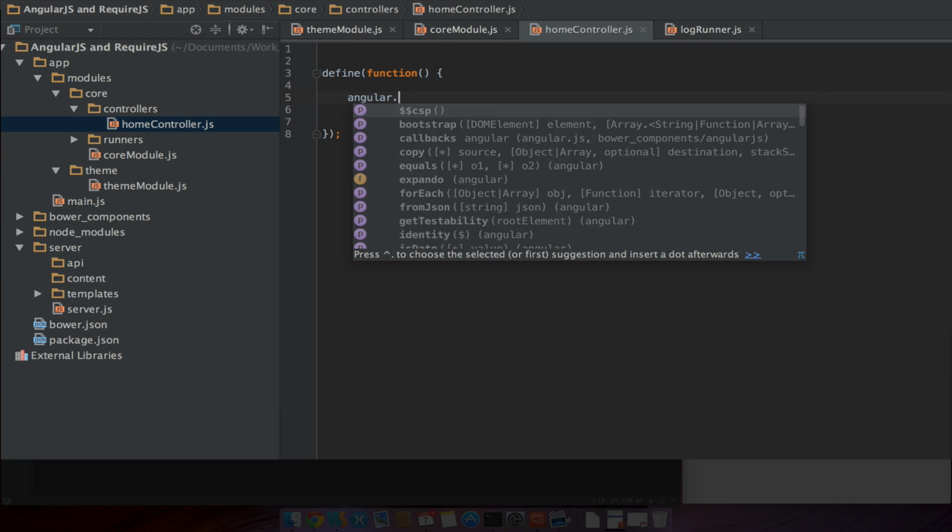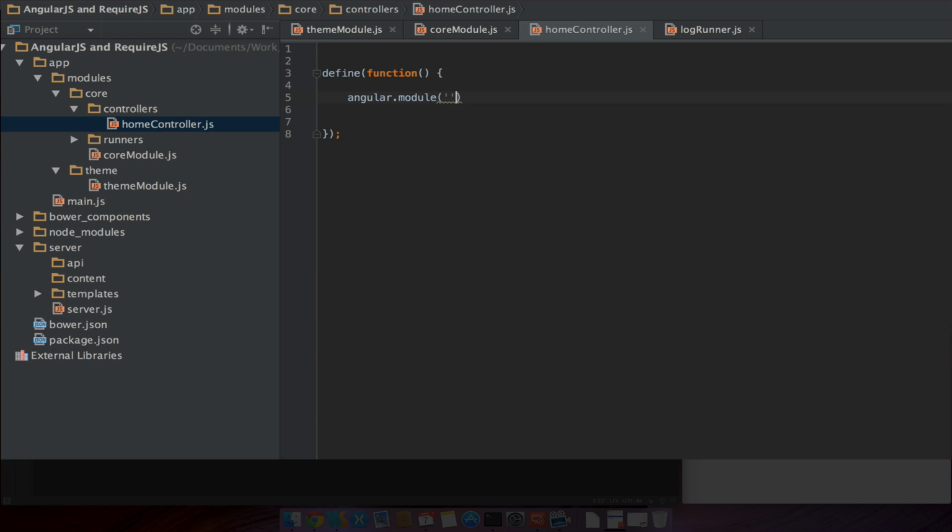So we can get the module. This is a way to just get a module in with AngularJS. We can call this core module.